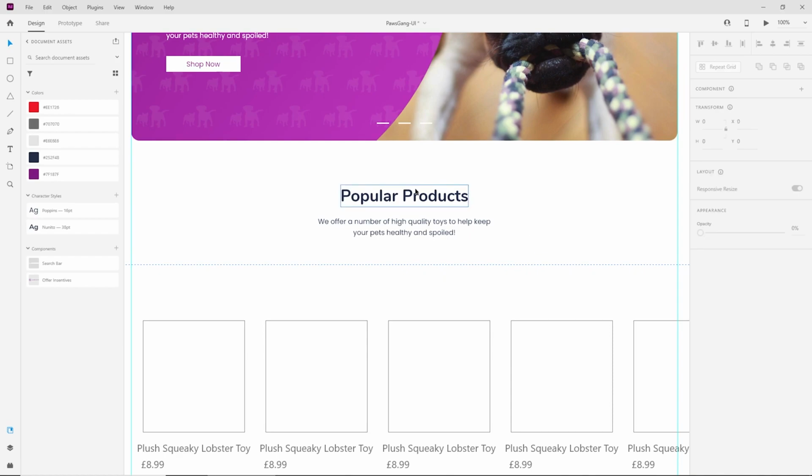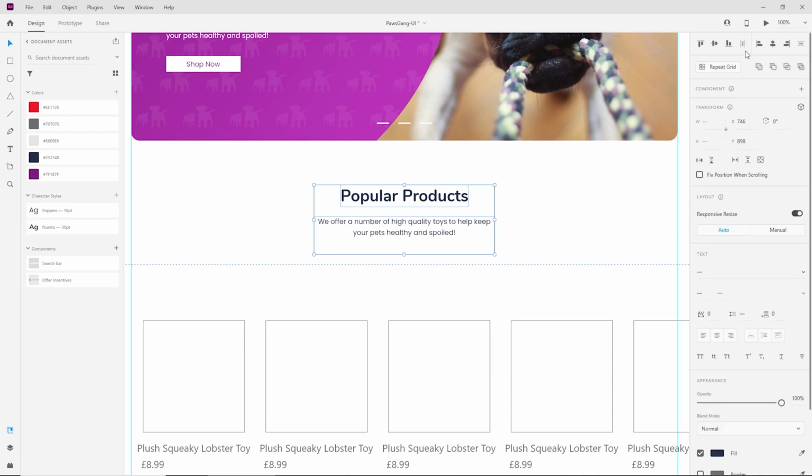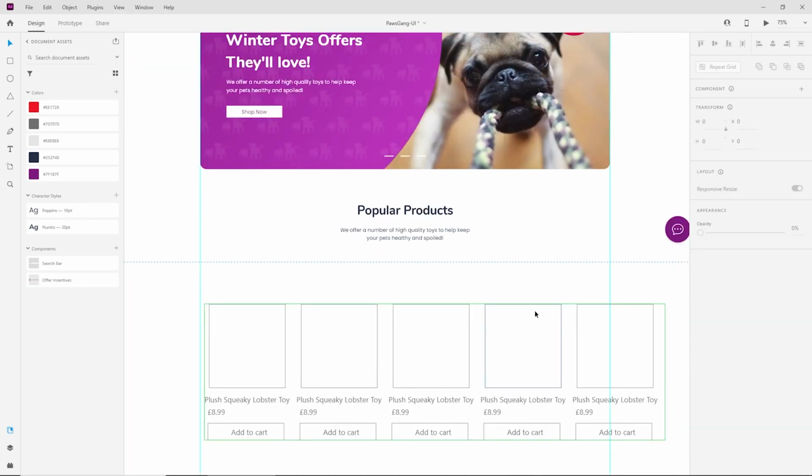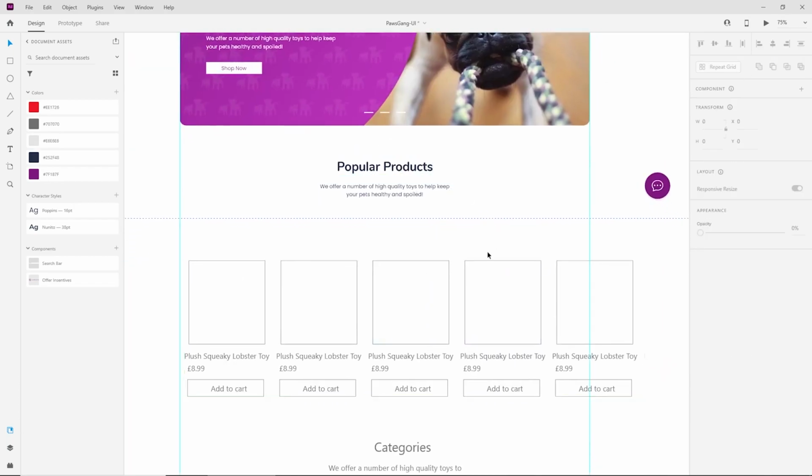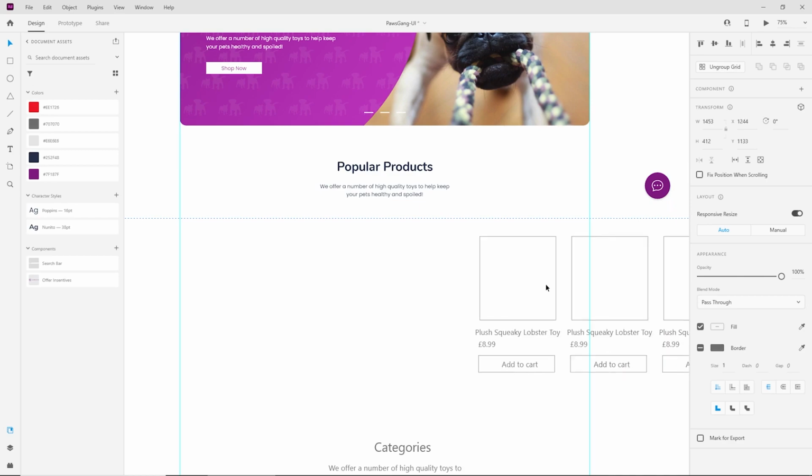I know it looks fairly small now, but it should be nice to read. Okay, this is actually looking good. And let's grab both of them and just make sure that they're center aligned. I think they are. So that's pretty good. We're actually done with the heading. I wonder whether this is going to get in the way. Probably not. It's probably going to be okay. And now what I'm going to do is let's start creating some of the products.